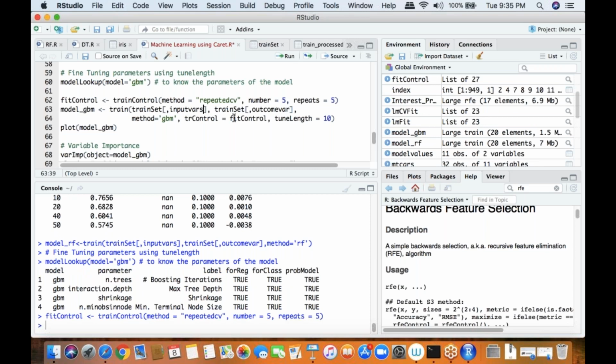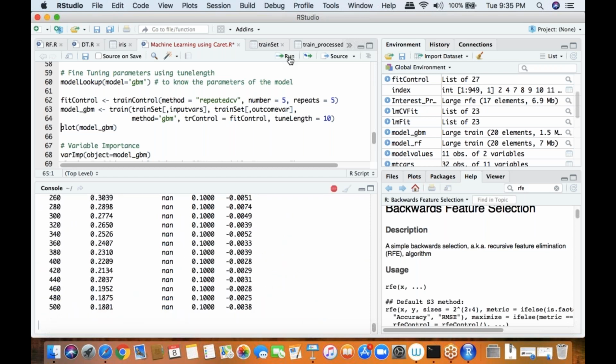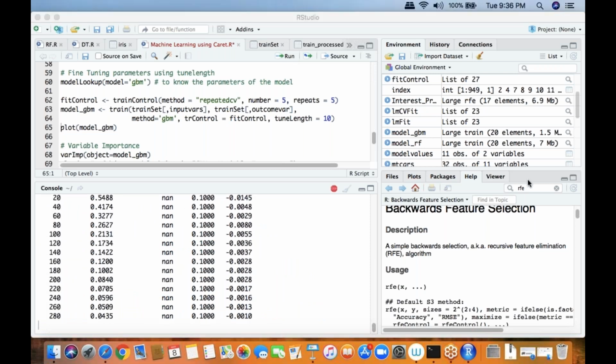So using cross validation and using the fine tuning of the parameters, in one go you're building a model and looking at the output. Sweta, you can fine tune the parameters in a default way, or also you can fine tune the parameters manually as well.